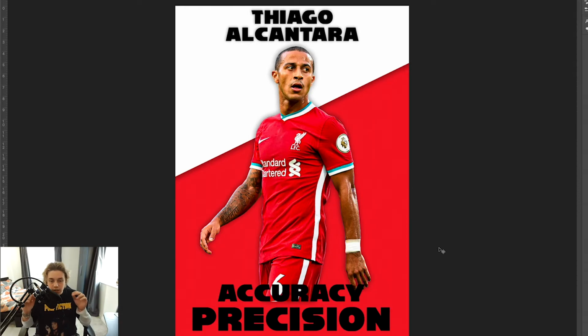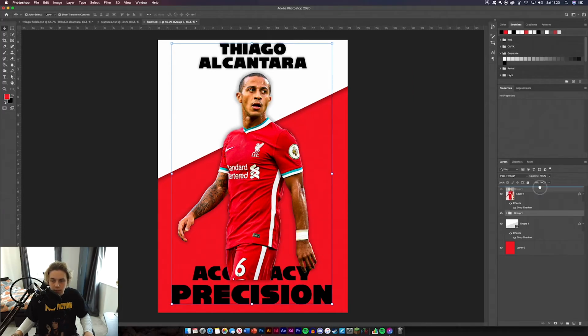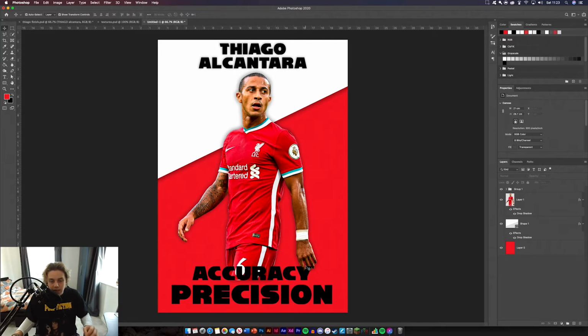There we go. Now, as you can see, it looks good because it's broken down into two different sizes. So at the top you've got the smaller THIAGO, and then you've got the longer bit at the bottom. Same here, you've got the smaller bit of accuracy and then the bigger bit of precision, so it stands out more, if you get what I'm saying. So I'm going to group all of the text together, and then I'm going to move it below or above. Probably keep it above. If you don't want it covering the hand, you can always layer mask that bit of text out, but I'm just going to leave it like that because I think it looks good.